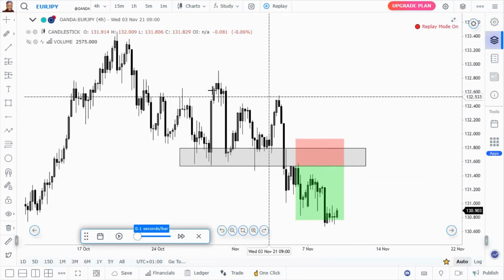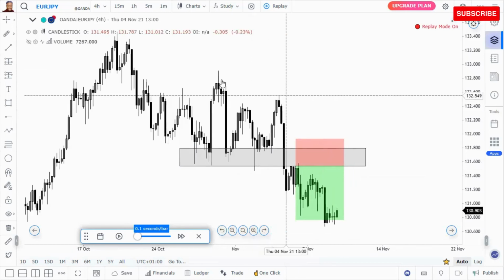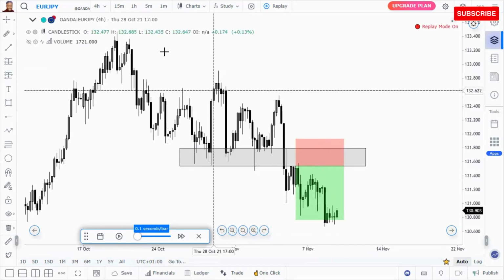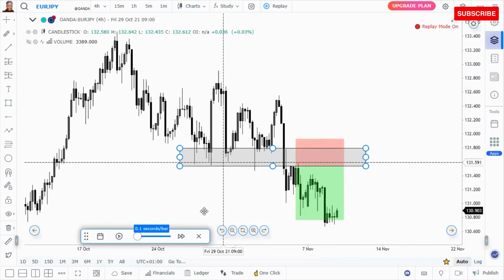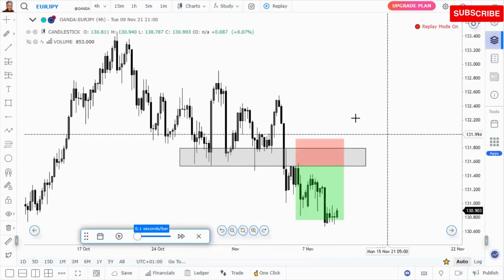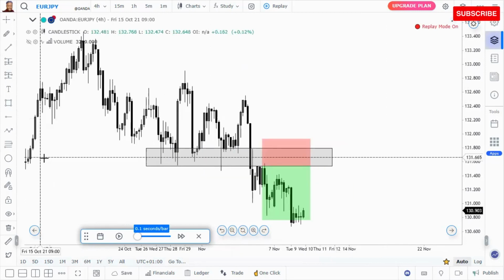Look for areas where price is rejecting everywhere in the market. Look at here. This is a rejection. But I'll not come and sell here. I'll not sell here. Why? Because I don't see the kind of rejection that I need. I need this kind of rejection. If you cannot understand these kinds of rejections, DM me. I need to open your brain and put something inside.